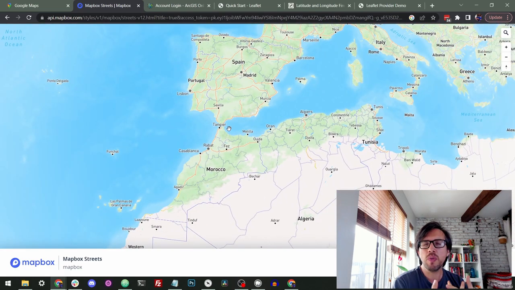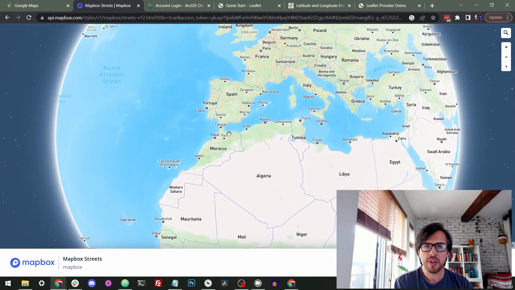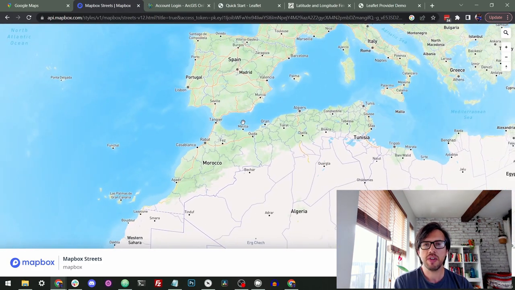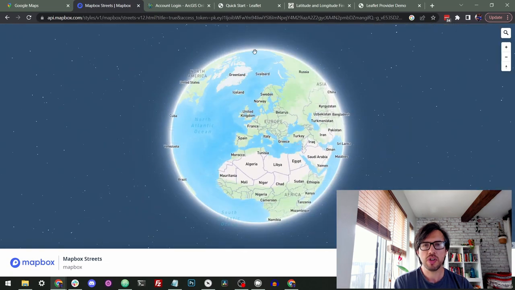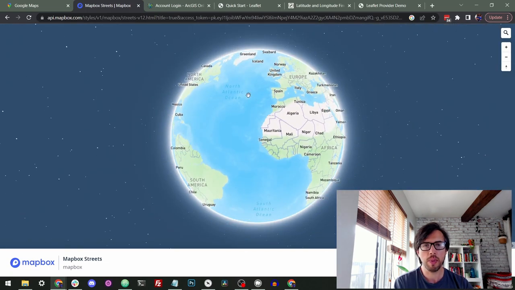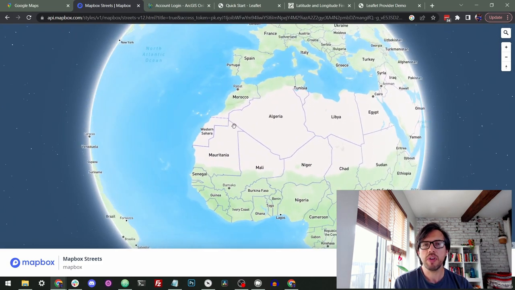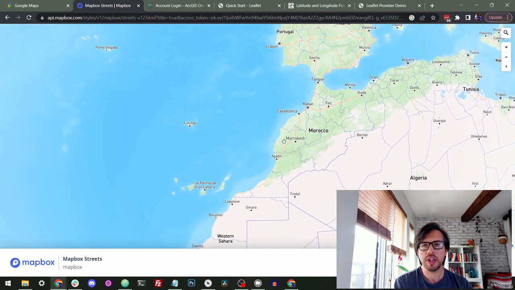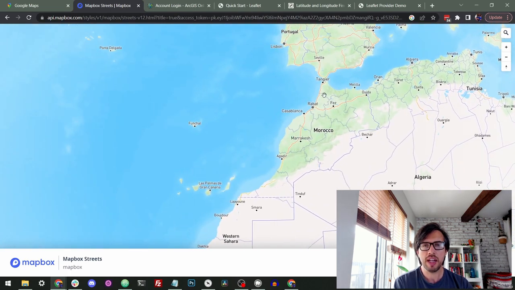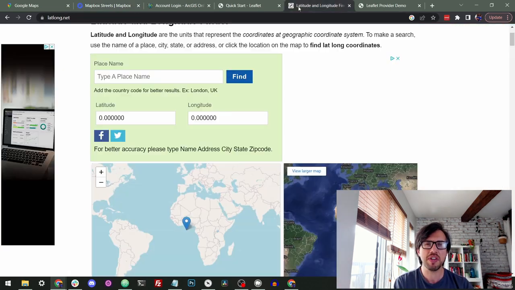Now, there's a lot of different ways that we represent latitudes and longitudes on maps. Generally, you can think of the Earth as split into a bunch of lines that run north to south, and a bunch of lines that run east to west. So that's the grid that we've made out of the Earth in order to be able to tell you, I'm at this line, and the intersection of those lines is called the latitude and longitude. You don't need to know a ton about them. They're pretty interesting historically, but that's because I'm a history nerd.